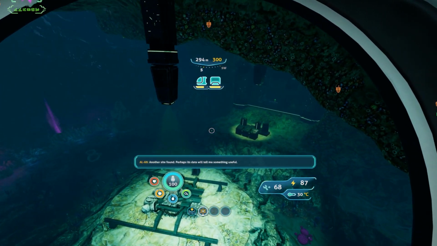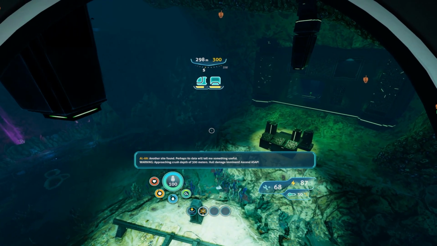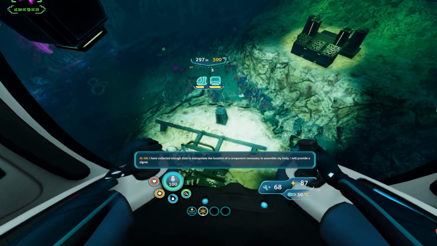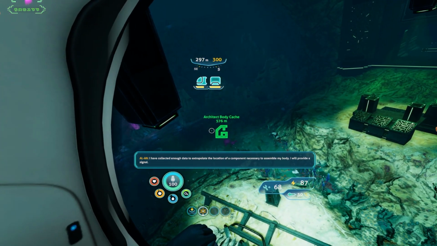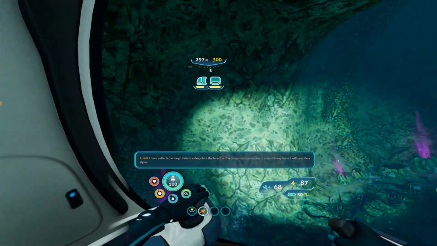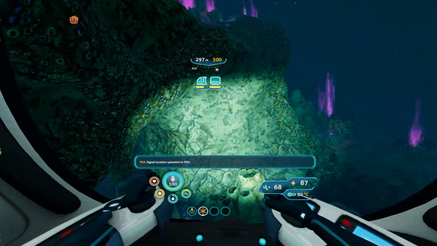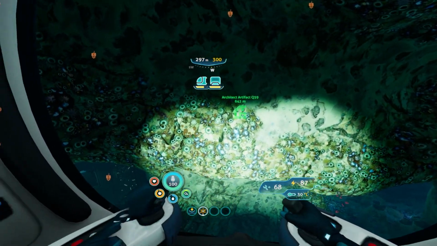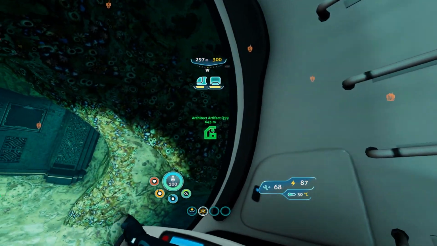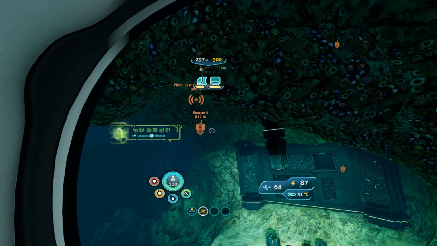Another site found. Perhaps its data will tell me something useful. Maximum depth reached. Hull damage imminent. I have collected enough data to extrapolate the location of a component necessary to assemble my body. I will provide a signal. Is this a different... Location uploaded to PDA. So there should now be 2... Yes. The body cache and the artifact. I don't know which was the first one.